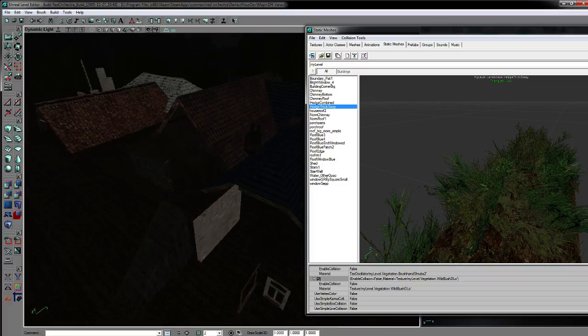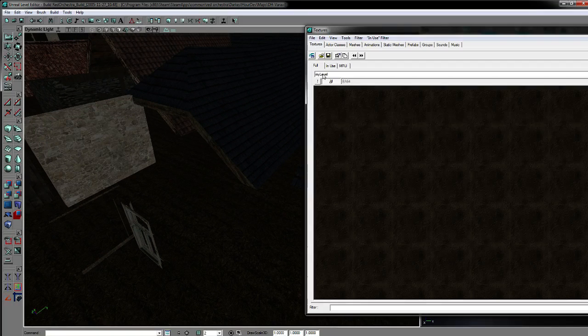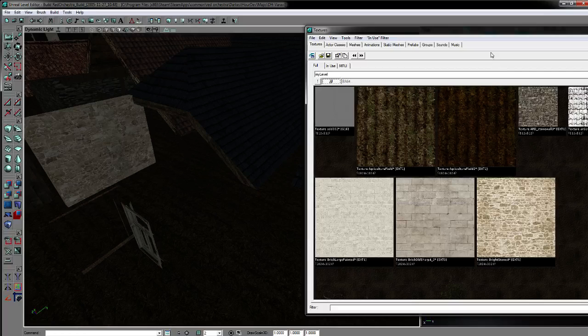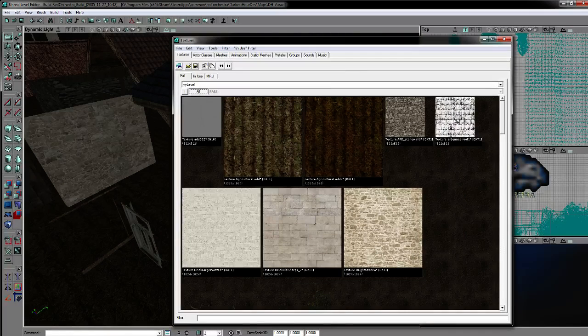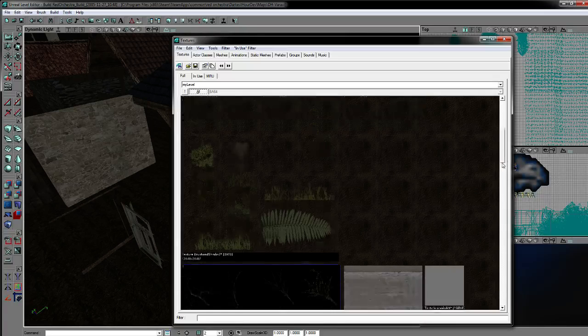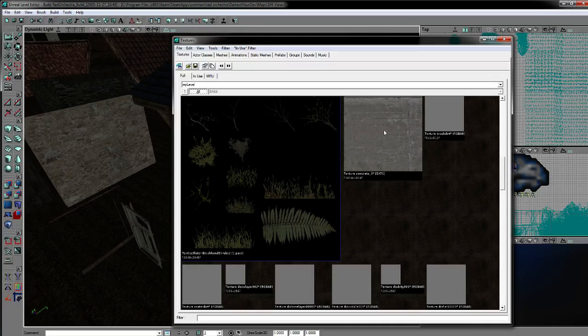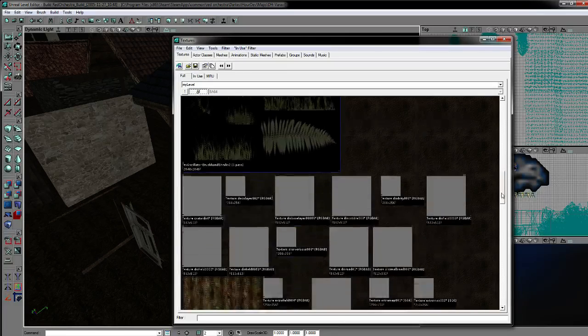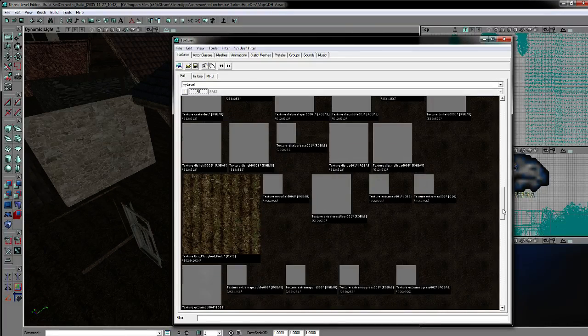So I don't know, it may or may not reduce the number of myLevel textures down. But I know we can get rid of these two. This one, this one, this one, this one, this one. This one needs to go for sure. I don't know about that one. That looks new. That's a good concrete texture. I might move that to an official package if it's not.